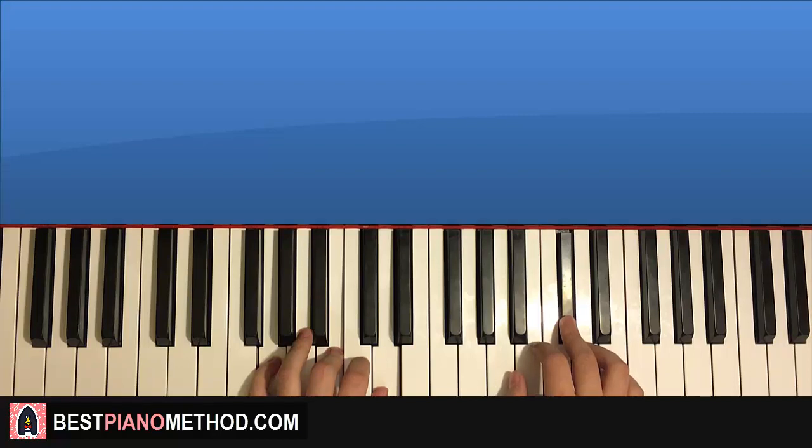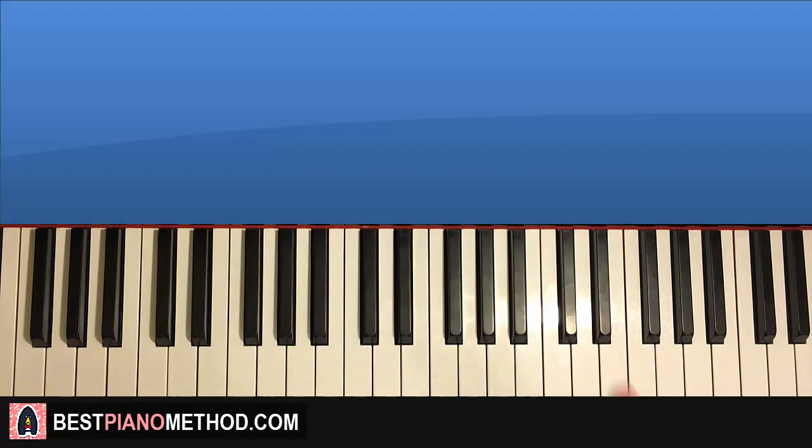So yeah, that's it. Remember, the second part is just the same as the first part with the exception of the left hand chords changing from A major to G major. Okay, so the two parts we've learned so far will be played like this. Check it out.